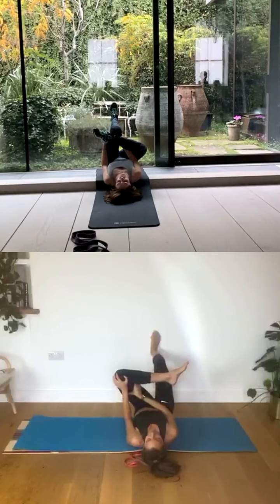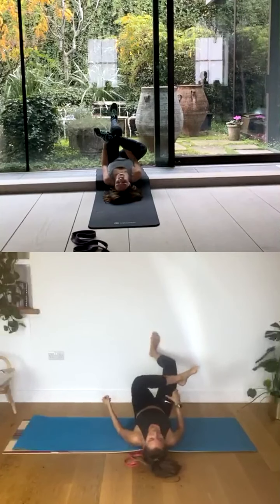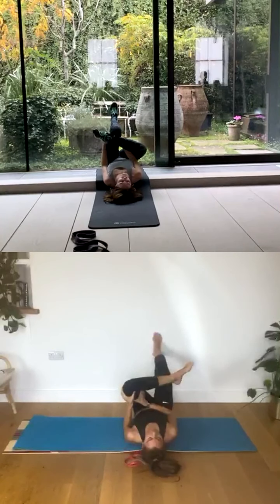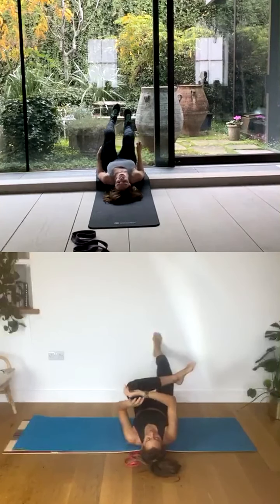You're going to push the leg down a little bit, and this helps create space in the hip so that when you do stretch, it doesn't feel so compressed and pinching. Then, if you need a deeper stretch, you can get a bit closer to the wall or lift your left heel. So you're decreasing the space between your leg and your torso. And then you're just going to hold that stretch, relax into it.